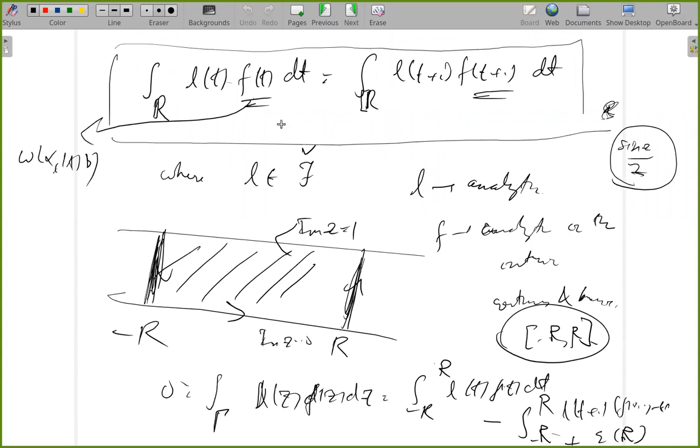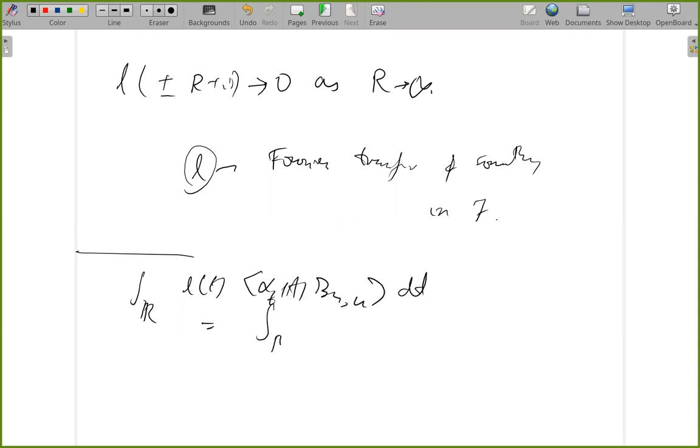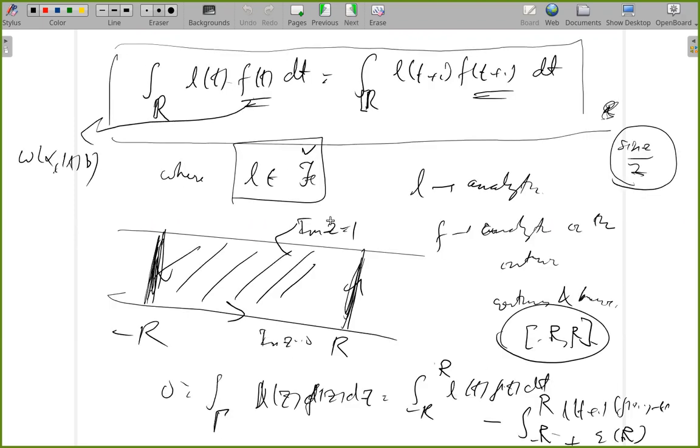Okay. So this part is proved, that the integral of L(t) F(t) dt holds under these conditions, L belongs to the inverse Fourier transform of this family F. So having said that, in particular, you have the integral over R of L(t) <alpha_t(A) u, u> dt will be equal to the integral over R of L(t + i) <alpha_t(A) u, v*(u)>. I'm just replacing my F by the functions I care about.